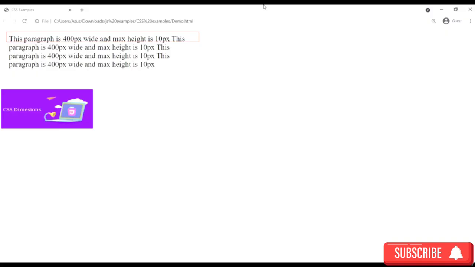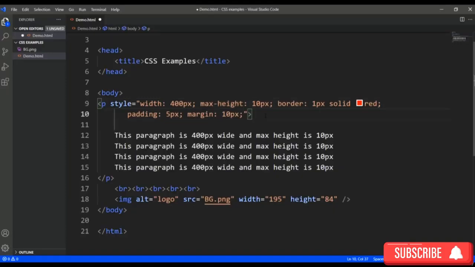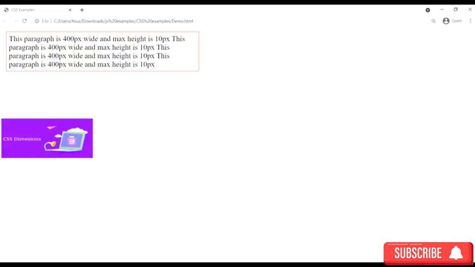So here you can clearly see this is the 10 pixel height, but still all the content is not inside that. So if you want to restrict in any particular circumstances, you can use the minimum height or maximum height. Similarly, I can do that for minimum height as well. So minimum it will be 10 pixel, but maximum it can take up to the content. All right, so now you can see the content is here, so the box size got changed. And mind it, the image is outside the paragraph obviously, so the box will not cover the image part.